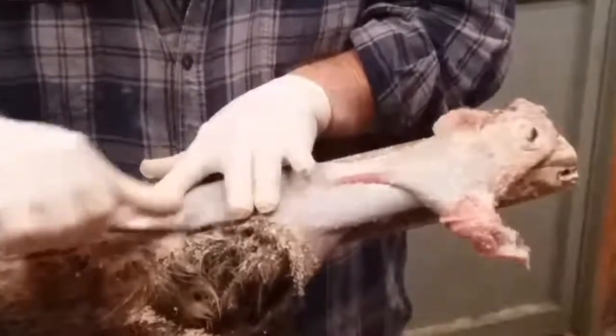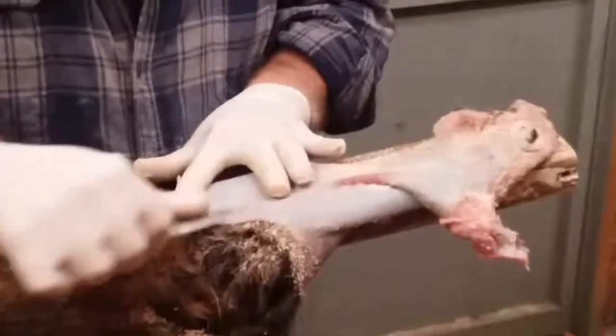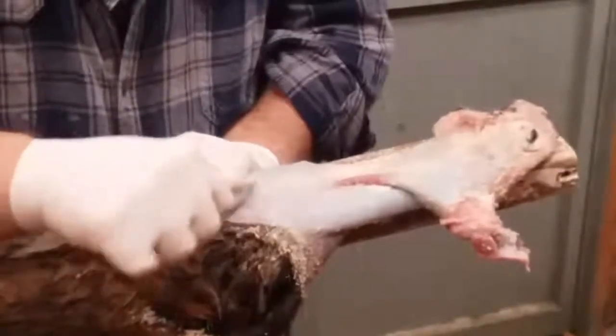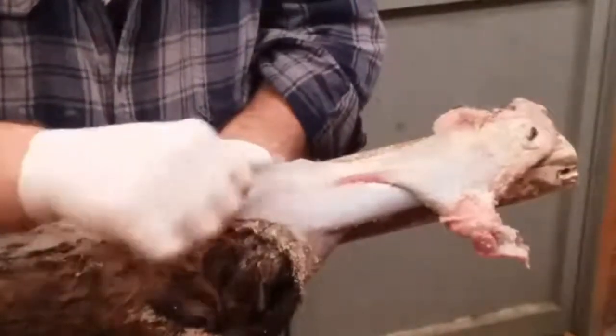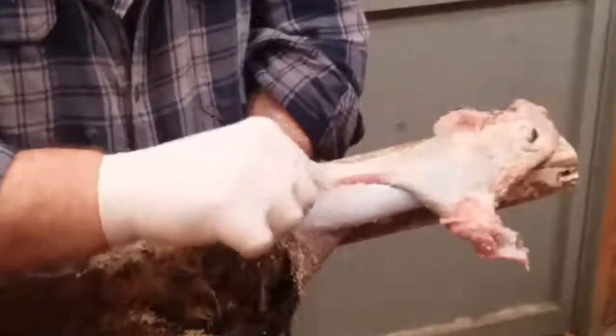And try not to get any hair. Just go over it several times until you can't get any meat to roll over, just like you would on a fleshing a deer head or anything.